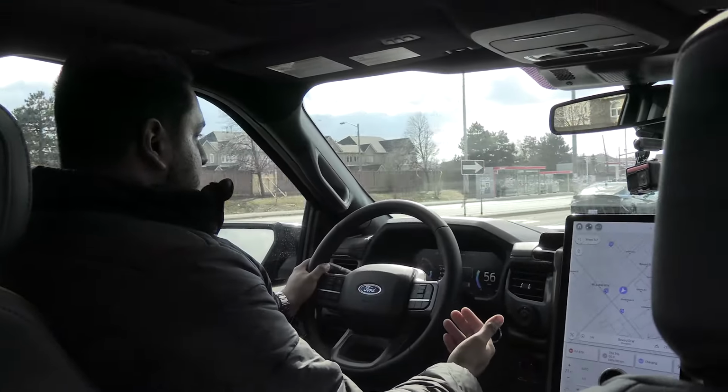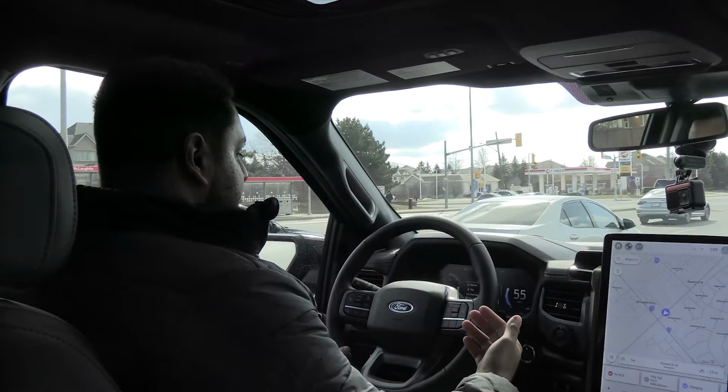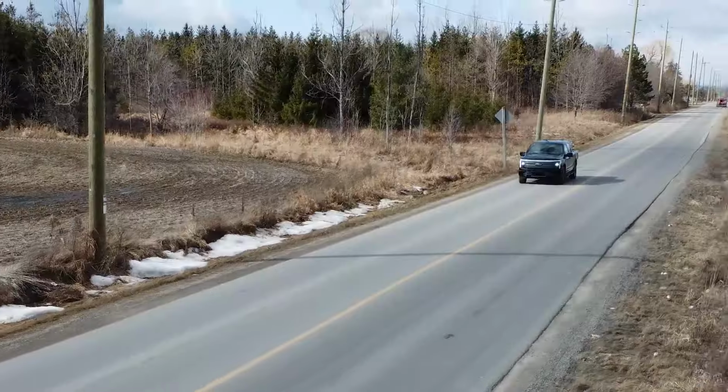the interior. So driving the Ford Lightning, here we are just getting onto this road. I'm gonna share some of the driving experiences and the driving technology the truck has to offer. Right now we are driving on one pedal drive. As the name suggests, you control the acceleration and braking just using one pedal. There are benefits to that, is that you're just using your one accelerator pedal to accelerate as well as slow down. So if you were to slow down fairly quickly, it's easy to do that.